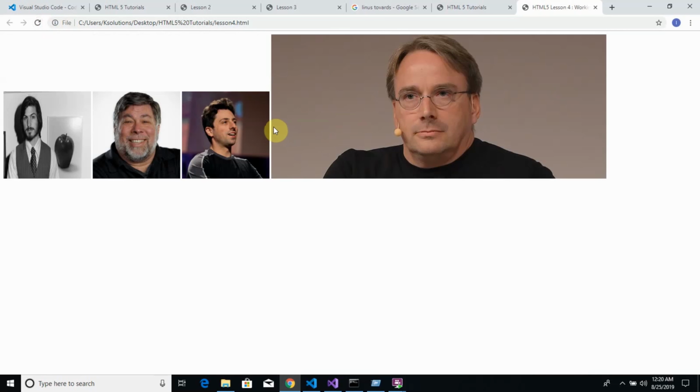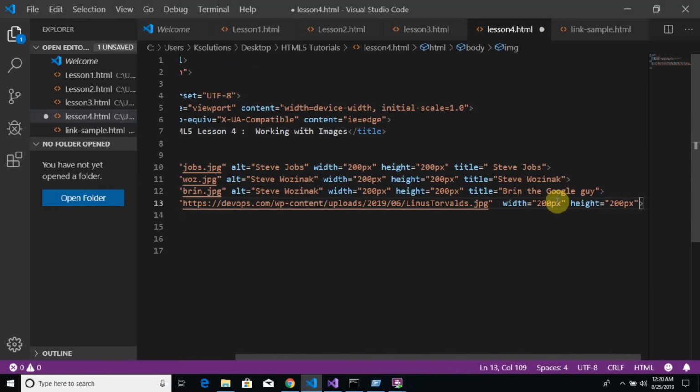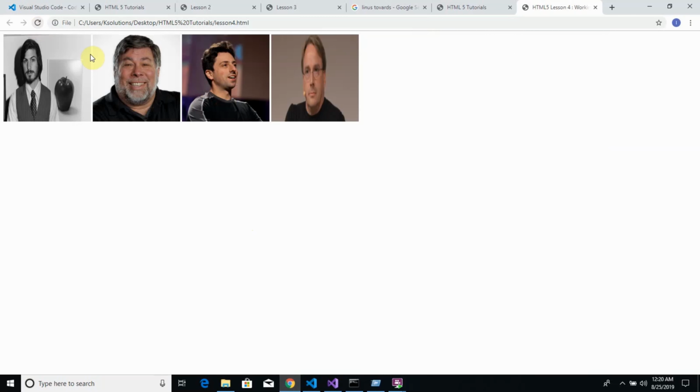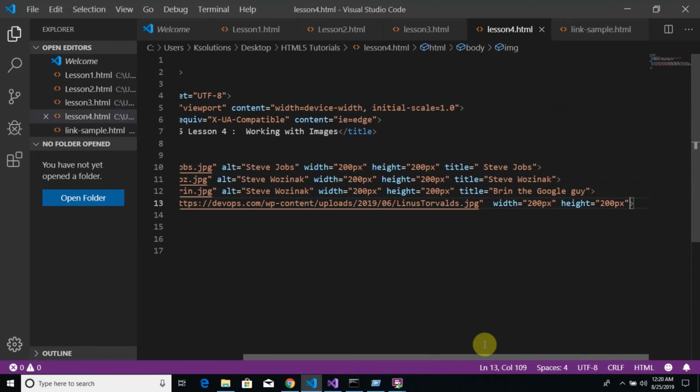So pretty much the same problem that Job and Was had earlier on. There's no uniformity, so we can just go ahead and make it have the same geometry as the other colleagues. So refresh it and we can have them the same. What you can notice is that there's some sort of bad aspect ratio, but what we're interested in right now is resizing it and changing its styles, its width and height attributes.